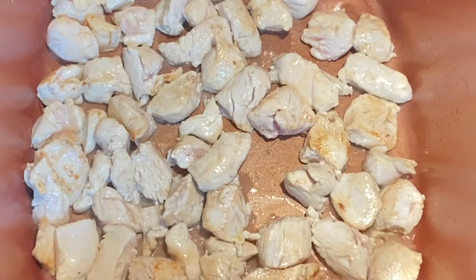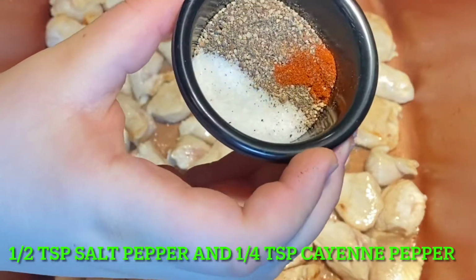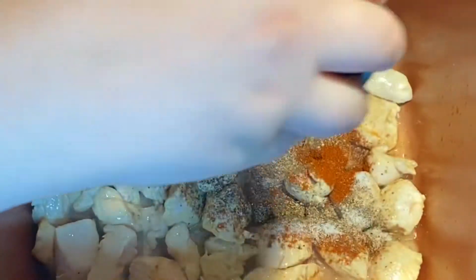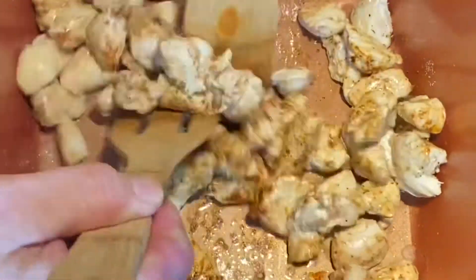Okay, and to the chicken that it's browning, we're gonna add 1/2 teaspoon of pepper, 1/2 teaspoon of sea salt, and 1/4 teaspoon of cayenne pepper. All right, Little Hands, sprinkle that all around. I'm gonna mix that around. Add it all, good job. I'll mix that around good. Season this chicken really well.